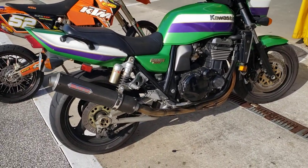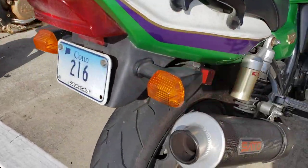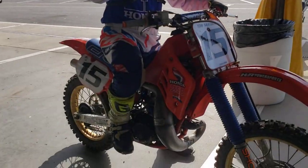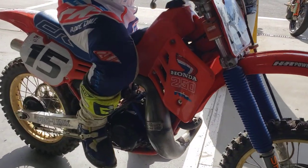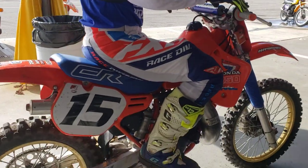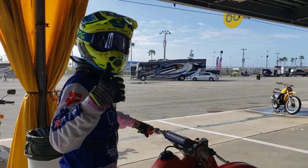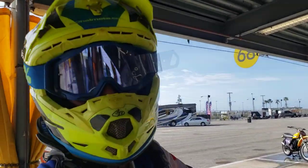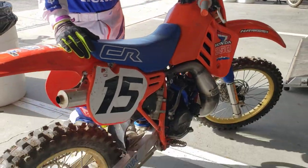Nice classic. So if you see this on the road and it's got the 216, that's Billy. Tom Sardilli, a Connecticut native, just pulled up, and he's on this '86 CR250. You look good, brother. You look like you're 18 years old. You're in good shape, man. How old are you, Tom? I am 57, brother. 57, and he's going to be out there sending it on this 250.